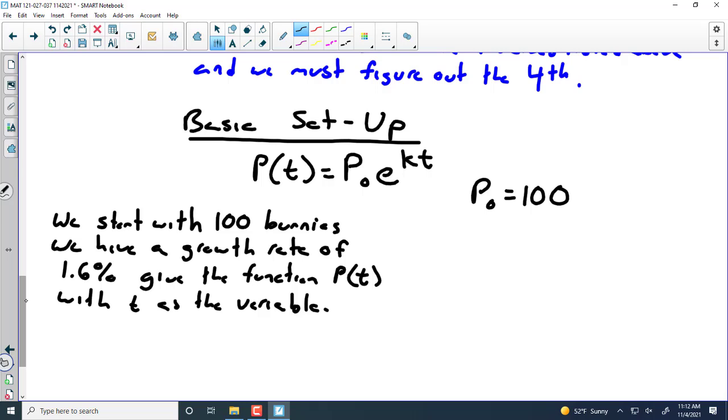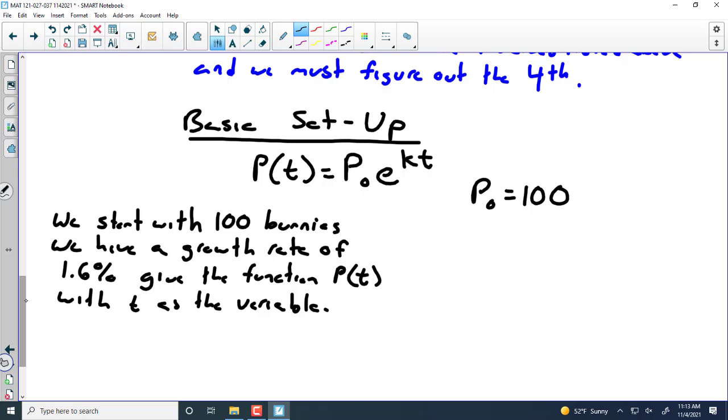What else am I being told? What's the 0, the one in the bottom? That one right there? It's just a notation. It kind of is notation that means starting population at time 0. It's part of the variable. So the P and the little 0 go together. That cool? Yep.